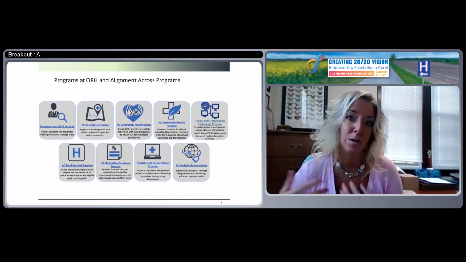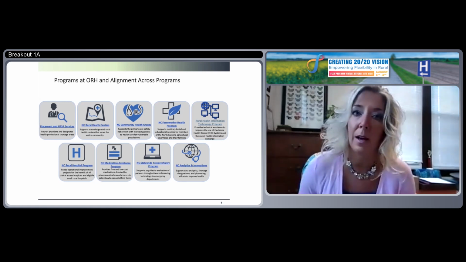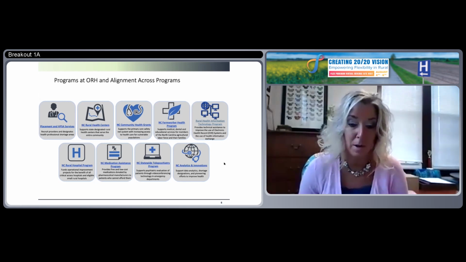In addition to being the PCO, doing the HPSA work, and being the National Health Service Corps TA arm, we also have an appropriation from the General Assembly of about $1.5 million a year that we can use for loan repayment or high need service bonus.